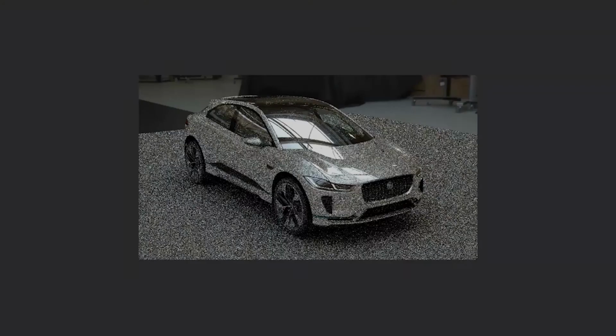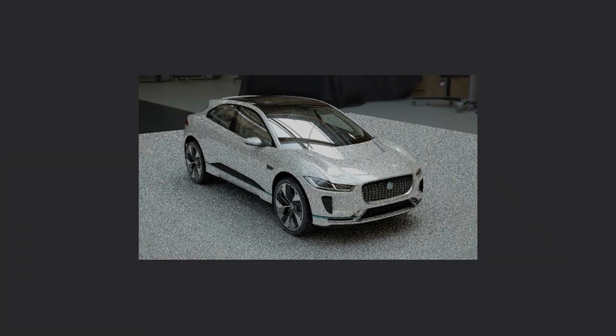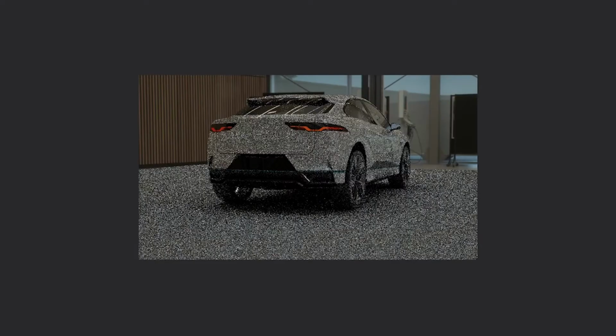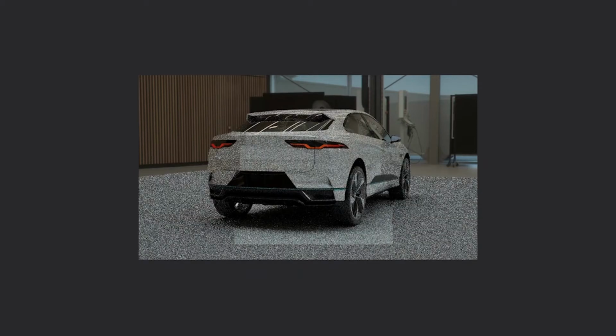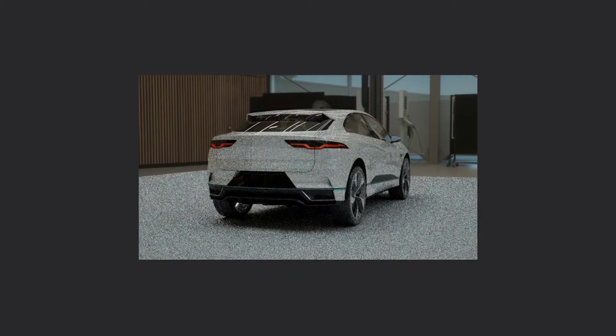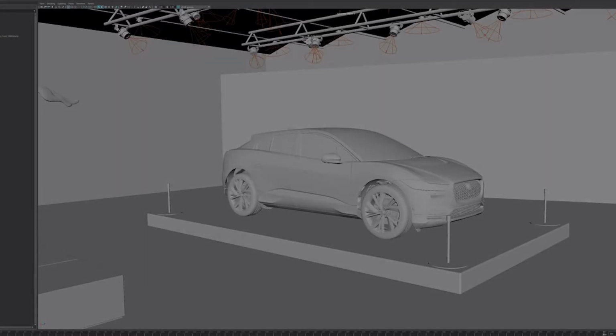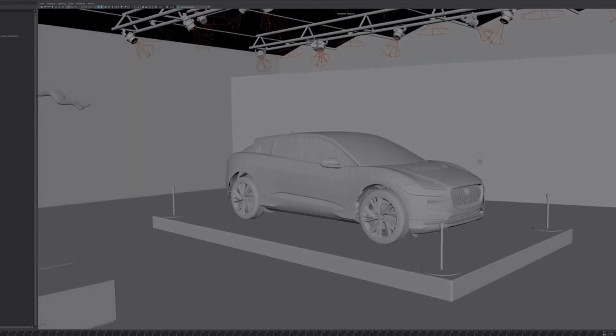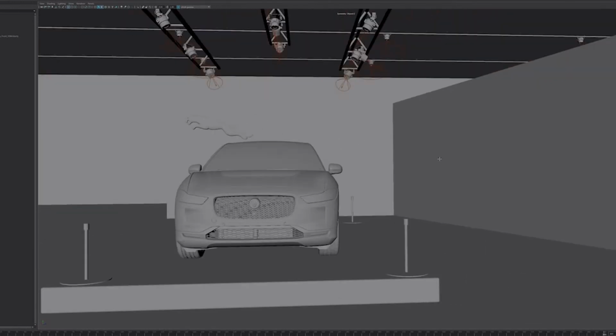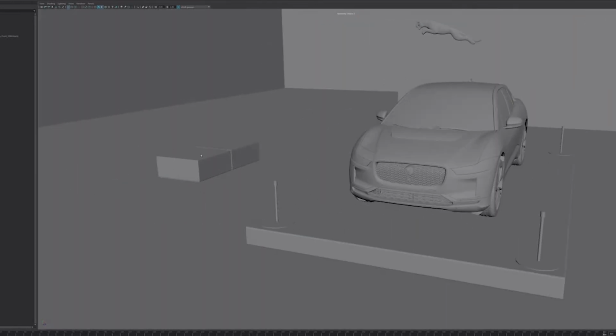So now that I'm happy with the way that the car and the materials look in this Studio HDRI, I'm going to move it into an environment where we can really sell the design idea and meet the brief for how we want to show this car virtually. When setting out or planning an animation, we will normally start with the brief, and then we draw up a 2D storyboard, a mood board, or a quick 3D animatic to get across our interpretation of the brief. The brief for this car's animation is to show it in a clean white space, which has a hint of a gallery, to show the car as a piece of sculpture or art.